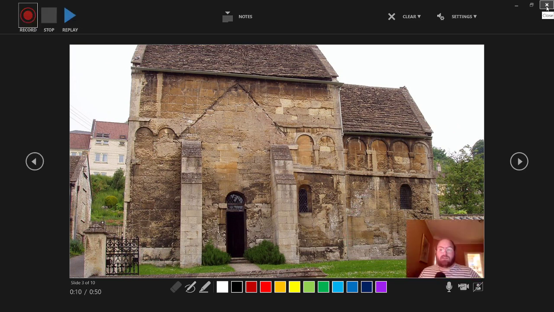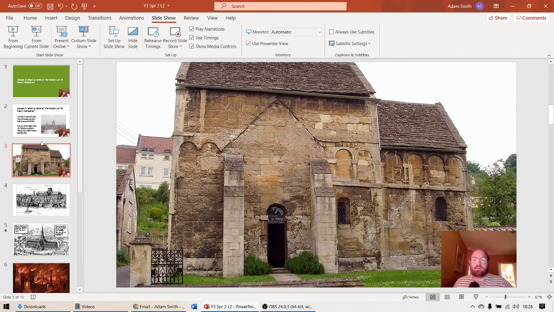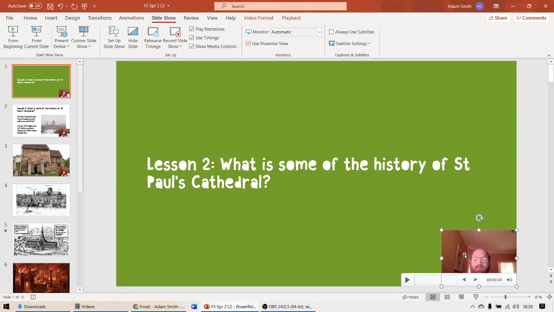You can click out of this at the top right hand corner, and you'll see what it does is it puts in the corner of every slide a little video of you talking. Yeah, it's now recording me recording it. There you go. And that's great. That's the way it keeps these recordings, and it keeps the timings and everything. So the next step is to export that.